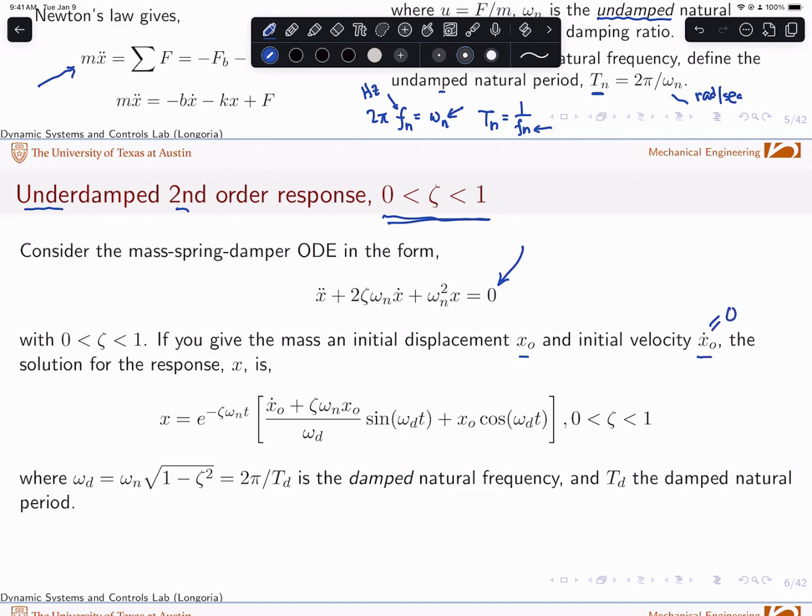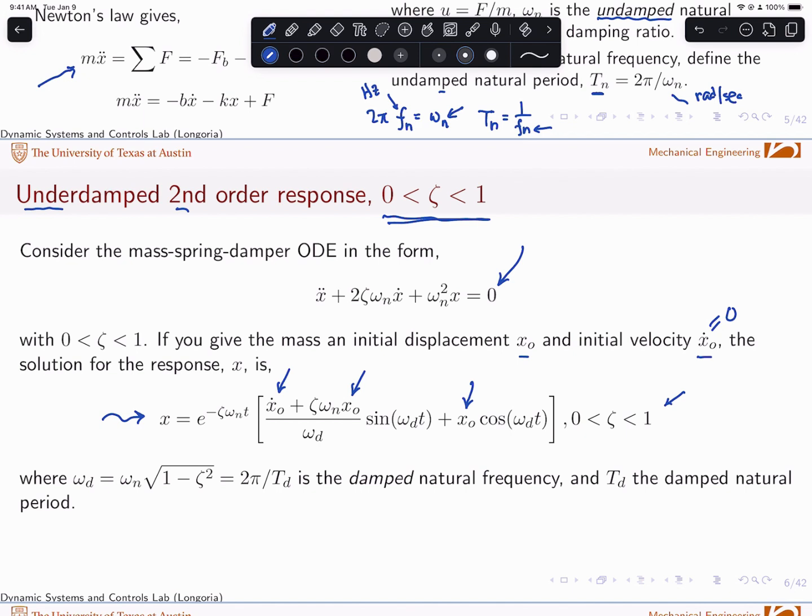If you release it from rest, then this might be 0, but not always. Then the solution for that is well known, and we can use that to understand a physical experiment, say. And the response for the system given these 2 initial conditions, the initial derivative of the state x and the initial value of the state x, the displacement, say if it's a mechanical system, are used here. Note that you also use the initial condition there. And then this gives you, right, you can plot this and look at the response. Again, this only holds for the underdamped case, which is the case that we'll study in the lab.